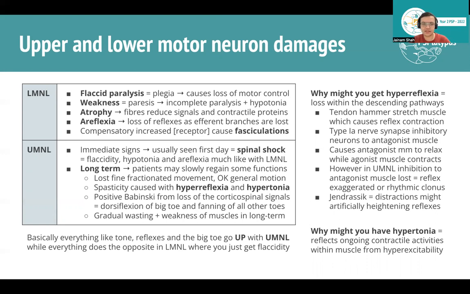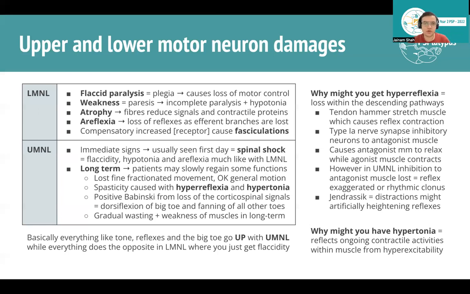Weakness, atrophy, areflexia. Now, with upper motor neuron lesions, you get actually kind of the opposite of everything we just talked about, in a sense. And the reason why is because, remember, whenever you have a lesion within the upper motor neuron region, you will also remove any inhibitory neurons that are going to fibers or muscles below the level of the lesion. So below the level of the lesion, you will have effects that are very reminiscent of increased motor function because you now have loss of inhibition.